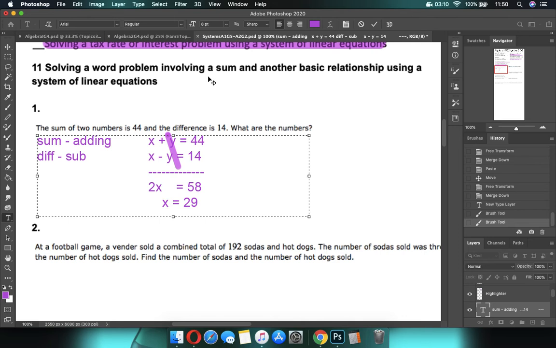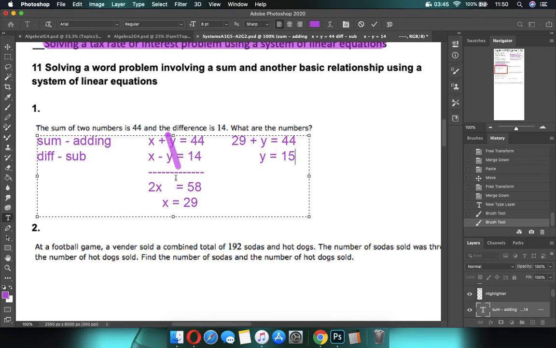There's our x. How do we solve the rest of this? We plug it back in. So 29 plus y equals 44. I want to emphasize, and I've said this in other videos for these topics in systems, it does not matter which equation you plug it into. Eeny, meeny, miny, mo, okay? Even for ones where I recommend one equation over the other, it honestly doesn't matter. That's the whole point. So, going back to this, minus 29 minus 29. 44 minus 29 is 15, I think.